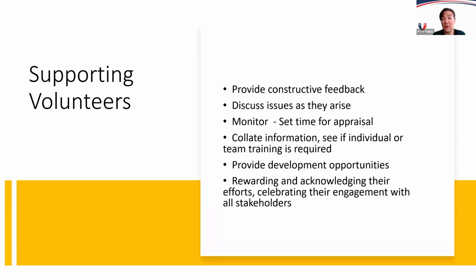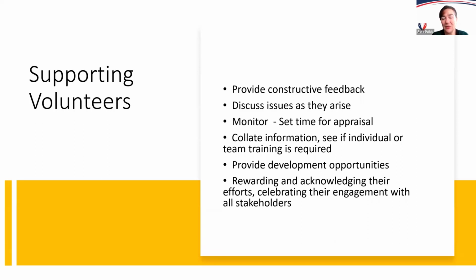It's another way in which you're able to assess how they are and if they're happy. And it's also another chink in your armour in supervising your volunteers and knowing what's coming up for them if they wish to move on or if they're happy and they're staying on. So there may be the informal, quick little things in which you can reward your volunteers, and they may be the bigger ones, as I mentioned, with your nominating them for awards in the programs that are out there in your community. Please tap into them.